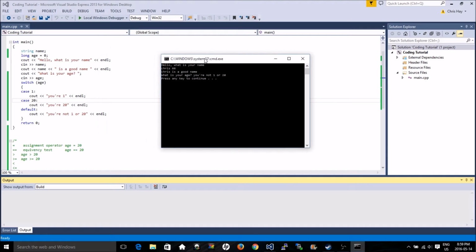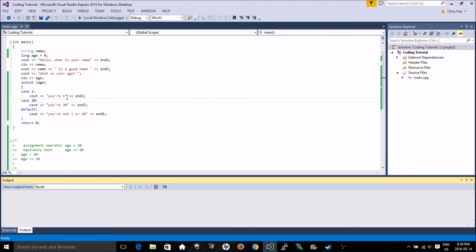Oh, yeah, here's what happened. Like I said in the last video, I input 2 different things in the same line. The string took everything up till the white spaces and cut it off, and since 66 was waiting in the buffer, when it asked me for the age, it just grabbed the next thing in the buffer. Again, you can really screw with your programs like this, so be careful. And you're not 1 or 20. So basically, what happens is it just went through each thing without the break.